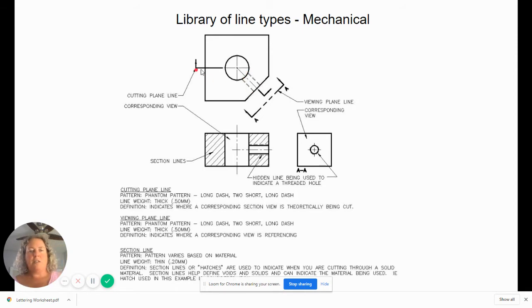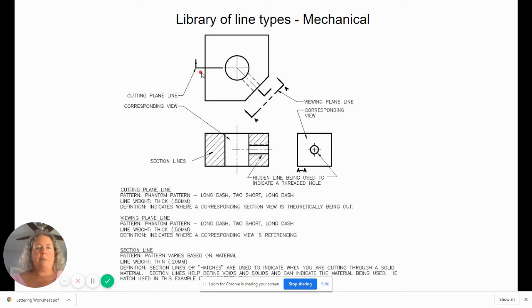So the convention is to cut the object and imagine rotating the view from here, from the center of the circle to here, rotating it in place so that you'd actually see the true distance from the center of the hole to the edge of the block by rotating that view at the 45-degree angle that it's in. So this is not exactly what it would look like if we were to cut the object like this, but we rotate this portion of it so it lines up with the other side, and that's how that section view gets drawn.